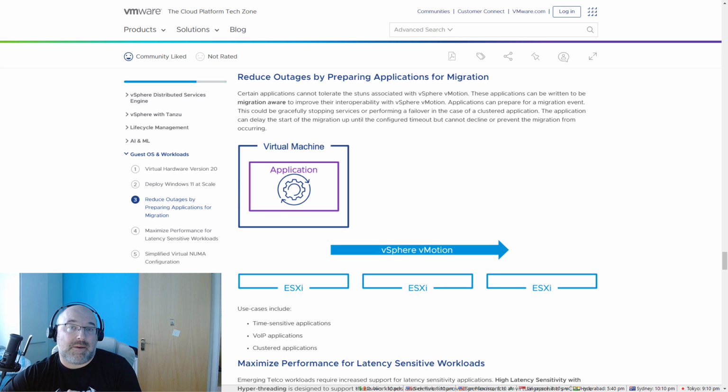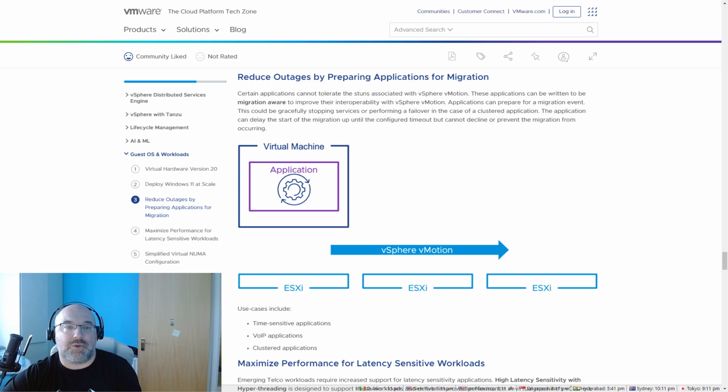There are VoIP, so voice applications, like for instance Cisco communicators and clustered applications, and sometimes data warehouse applications with very sensitive databases. And before patching or migrating, those applications need to be stopped, services need to be stopped, and the other team has to be involved to stop the services. Then after that they have to start services and check on the status.